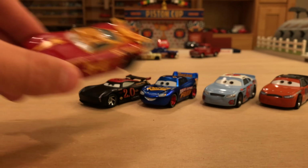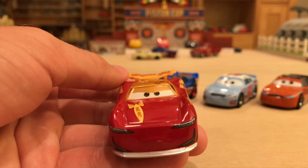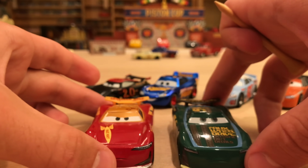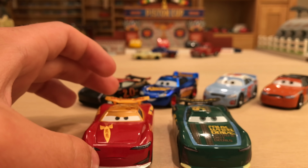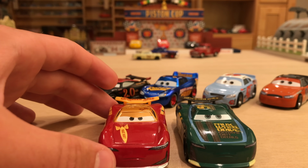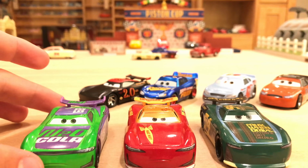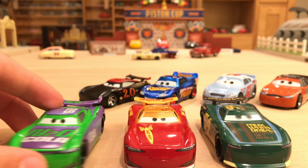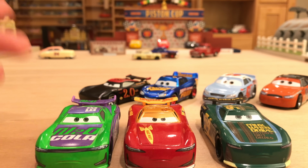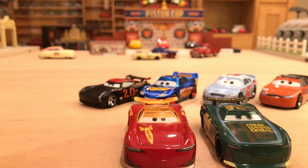Now going back to next gens, we got Herb Curbler over here. Now Herb, of course, looks extremely different. There's like nothing similar. You could have called this guy H.J. Hollis or any other next gen with the same spoiler and body. You couldn't, I guess, call it H.J. because he has a different spoiler, but still, the expression is a little bit similar. And yeah, this guy really could be any next gen just because he has no real similarity to Herb.